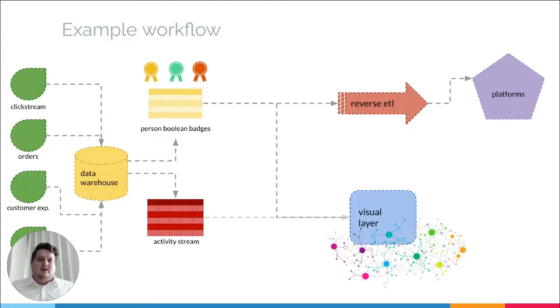And the coolest part is it's really difficult to do things with an activity stream. It's just a bunch of loggable events. But it's much easier to execute when you have a true or false: person has done X, account has done Y, and that makes it very easy to send into platforms. So if a person has purchased a specific widget and has also signed up for the newsletter, true. That means I can trigger an entire campaign off of that and launch all kinds of cool personalizations through whatever platform. And I'll go a little bit deeper into that in the use case example.